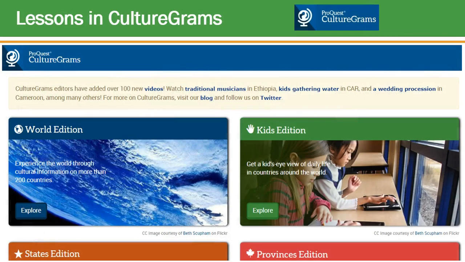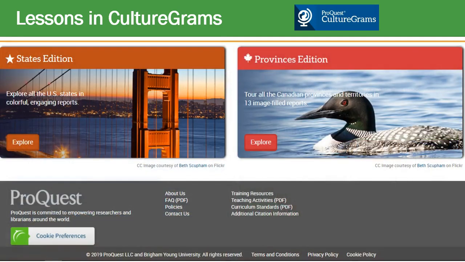We have 2 more lesson options to cover here. The last one here is still in our Discus databases in CultureGrams, and then we're going to look at Study SC lesson plans, which is separate from Discus. When you access the CultureGrams piece here, the main page, all you need to do is page down once and you'll be able to get to the bottom section of the main page to find the teaching activities.